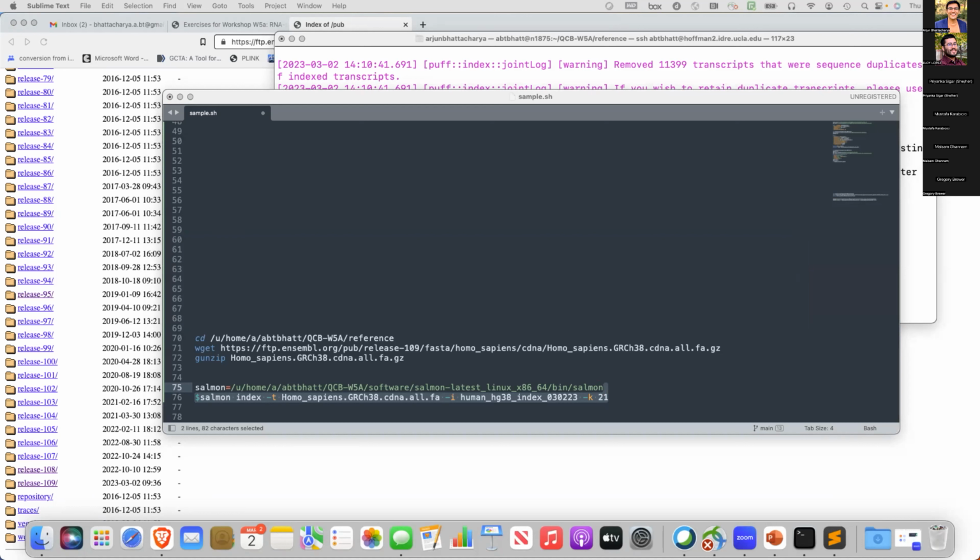It doesn't matter when you write that out. You can always rerun the entire thing, right? Just make sure you know where your Salmon folder is, and where inside of that Salmon folder is the bin subdirectory, and inside the bin is your Salmon executable. Okay, gotcha.